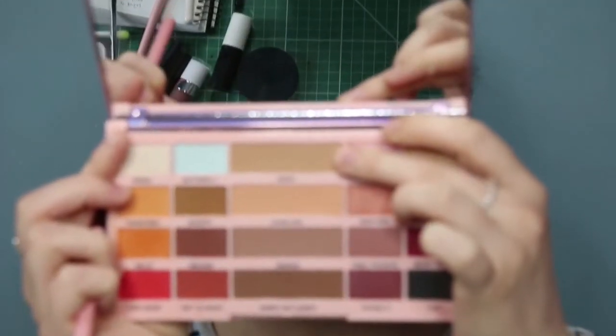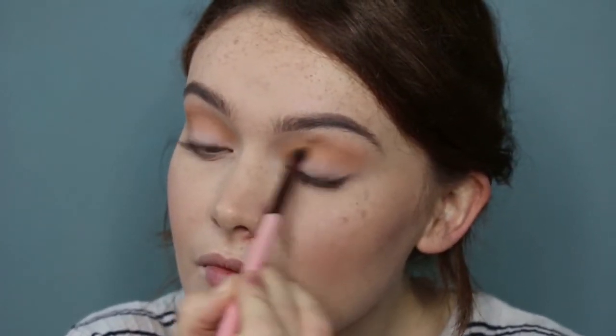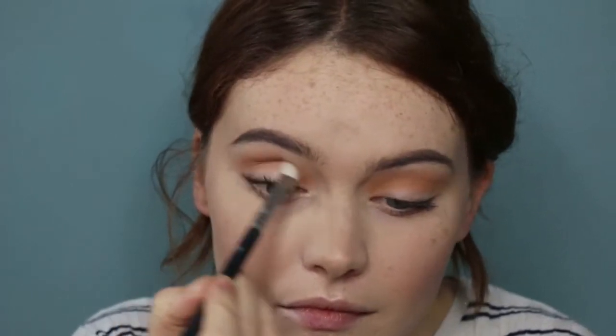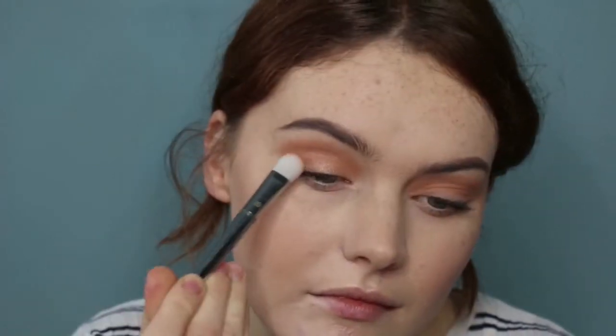Then I'm going in with Too Nice, which is a slightly deeper shade to build up the crease area and add some definition. In person I really didn't think it did much to the eyes — it didn't seem like it showed up on top of Loving Life. Looking back on the camera you can see a slight difference but nothing major. So I was a bit surprised because it did seem like a slightly deeper shade. Instead I went with the shade OK on the same brush, and this really did help add definition and slightly deepen the crease, which is what I was going for.